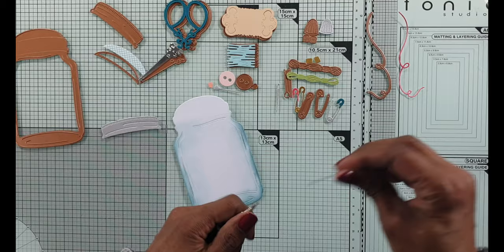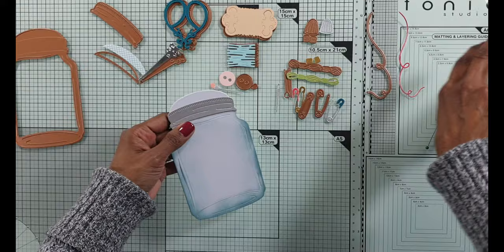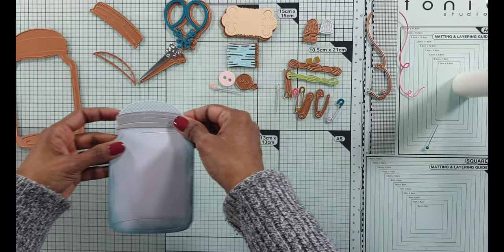In this video, I also used the Spellbinders curved everyday sentiments hot foil plate, which is not out yet. It's meant to be out on the 10th of April 2024, so it'll be out soon enough. But I used it here, and I've got so many more core collection items to show you in the videos that come out after the 10th of April. So this is a little bit of a preview of the sentiments that are available.